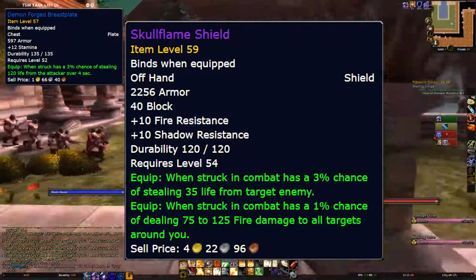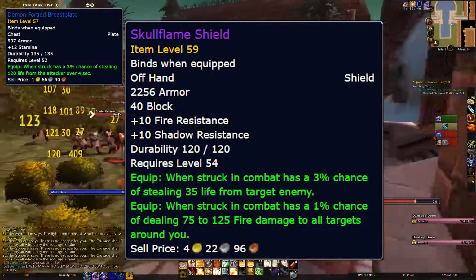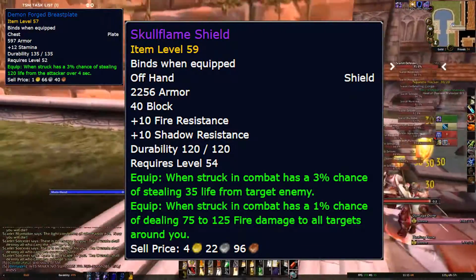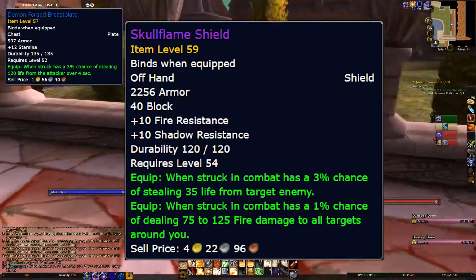The Skull Flame Shield is the second item that provides additional lifestealing by 35 and additional AoE DPS to any mob in the surrounding area. The lifesteal has a 3% chance of proccing and stacks with spell power. The AoE DPS has a 1% chance to proc and will deal 75 to 125 fire damage to all targets around you.